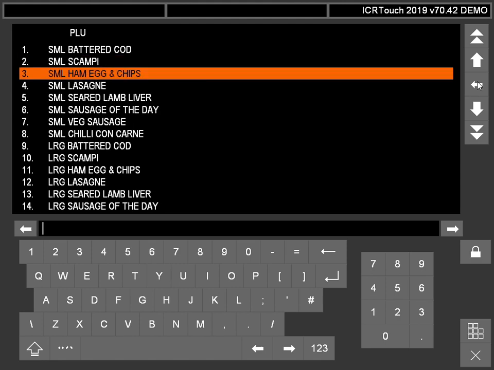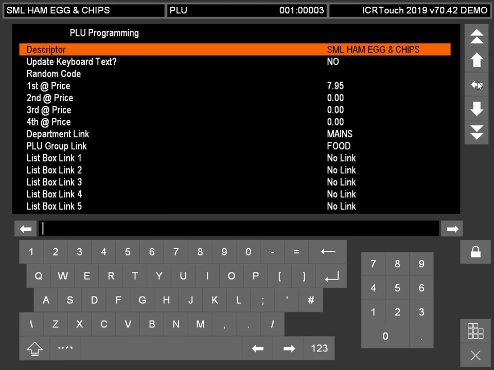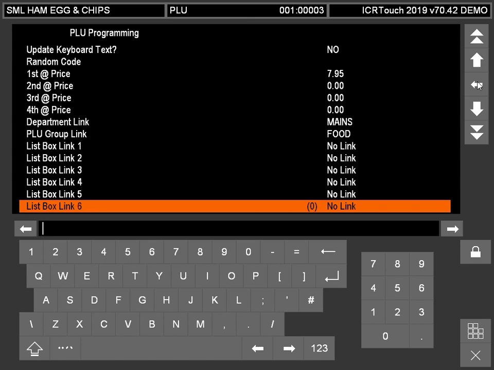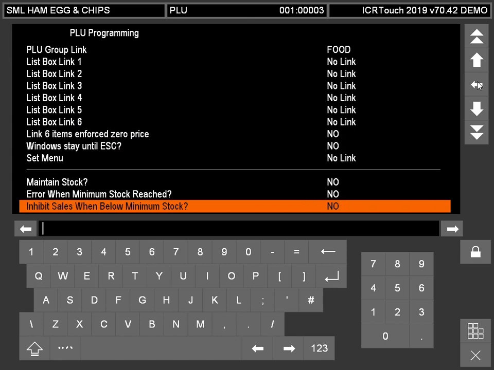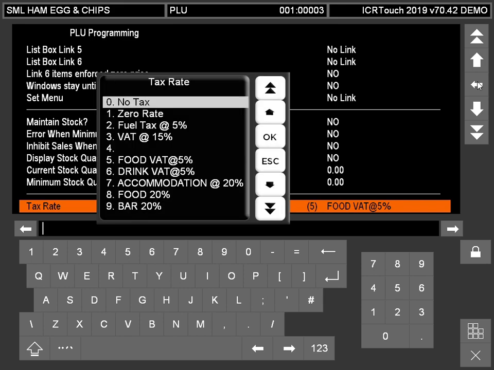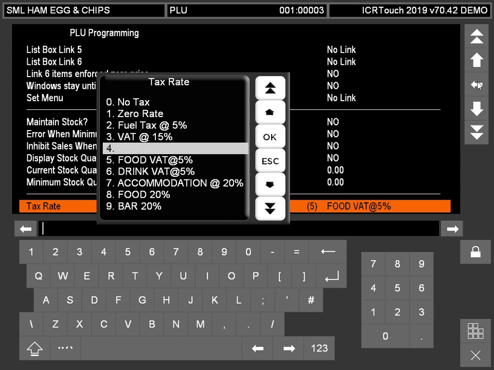Let's go to the next one. Press enter. Go all the way down to tax rate. In here, press enter. Food rate VAT %, 20%.